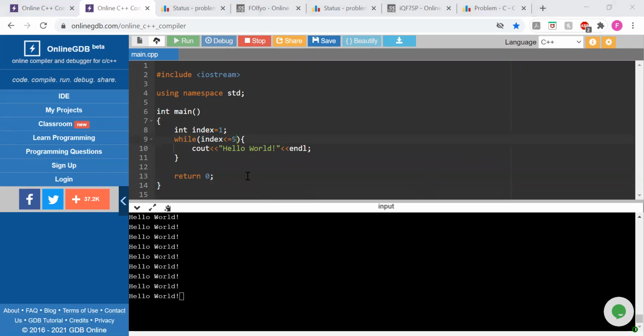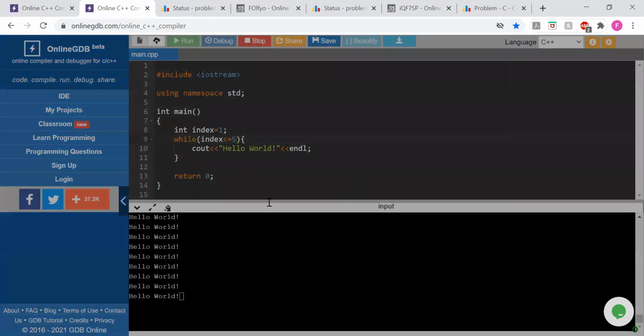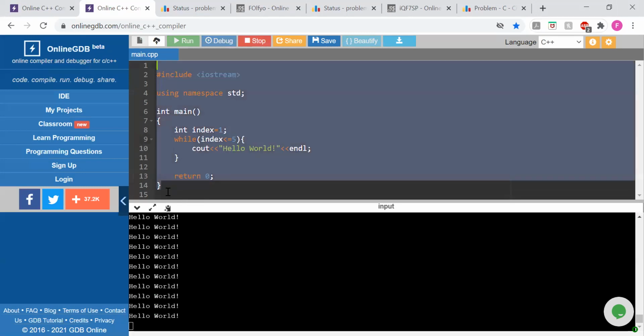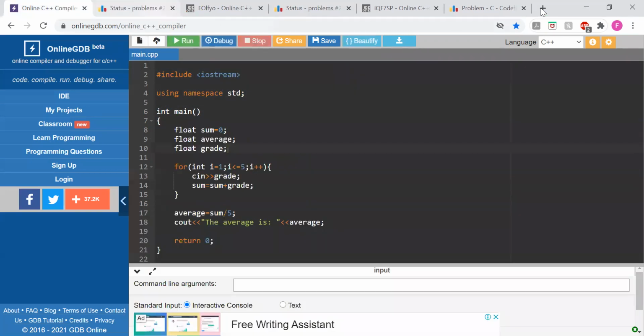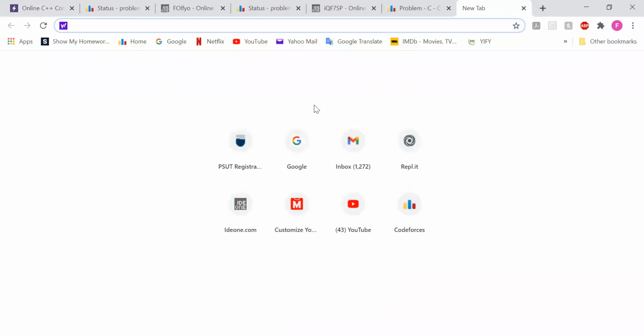Let's try again. Let's try 4, for example. There you go. I think the compiler kind of crashed. I'm going to try to copy this and go to a different tab. Sometimes that happens, and that's fine.